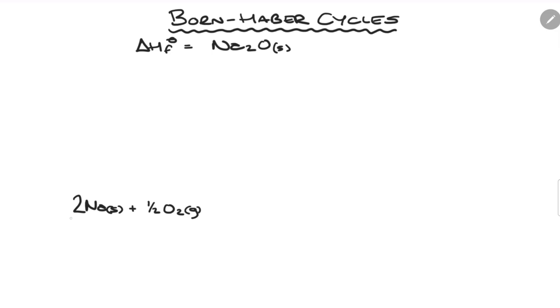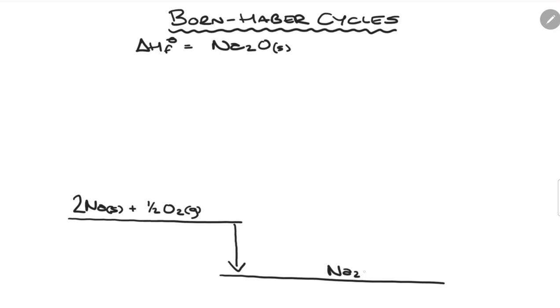What you'll notice, that is the first half of the equation, and we're going to try to represent those individual equations which we derived in the first clip, and write these now as energy level type diagrams. And so what we've represented there is the enthalpy of formation of sodium oxide, and we've drawn it as a downhill process, assuming that it's going to be exothermic.